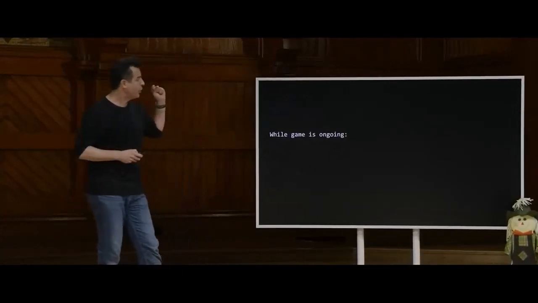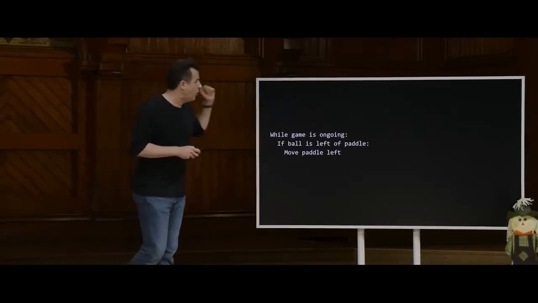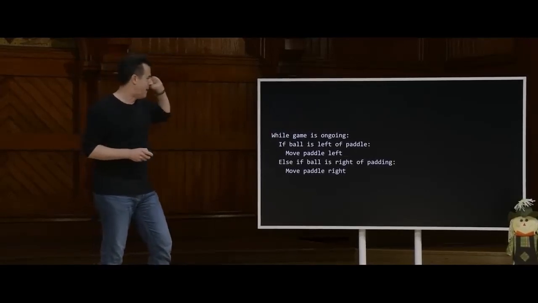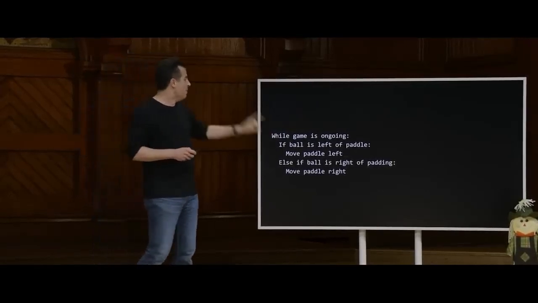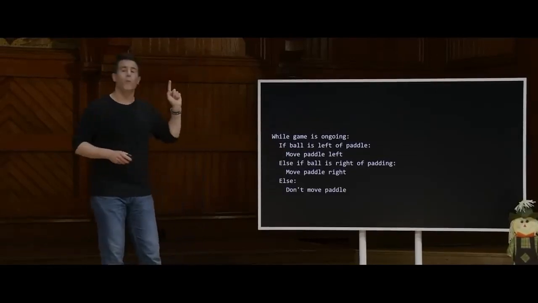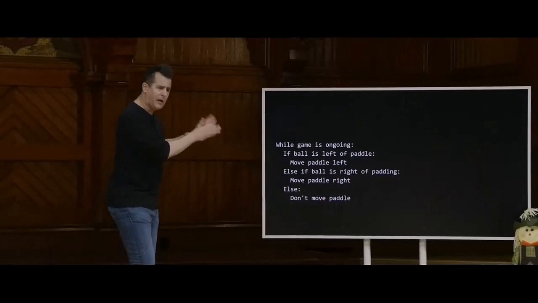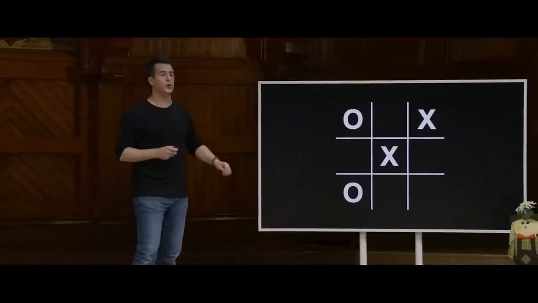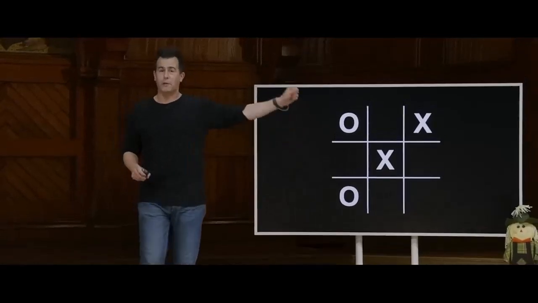So in English pseudocode: while the game is ongoing, if the ball is left of the paddle, move the paddle left. Else, if the ball is right of the paddle, move the paddle right. Else, don't move the paddle. So that too represents a translation of this intuition to code that's very deterministic. You can sort of anticipate all possible scenarios captured in code. And frankly, this should be the most boring game of Breakout because the paddle should just perfectly play this game, assuming there's no variables or randomness when it comes to speed or angles or the like, which real-world games certainly try to introduce.